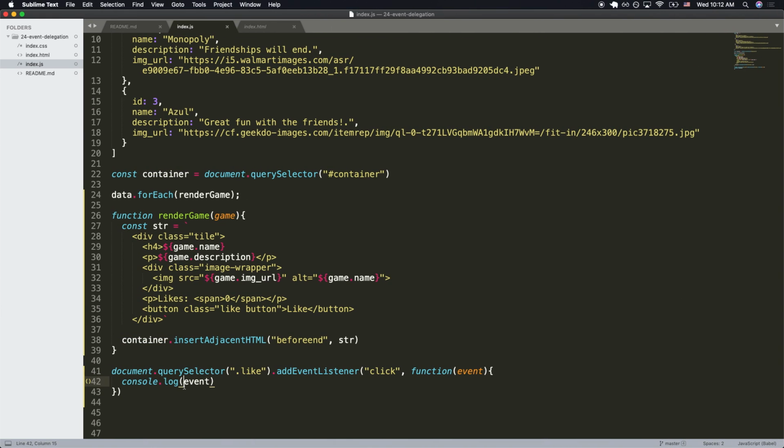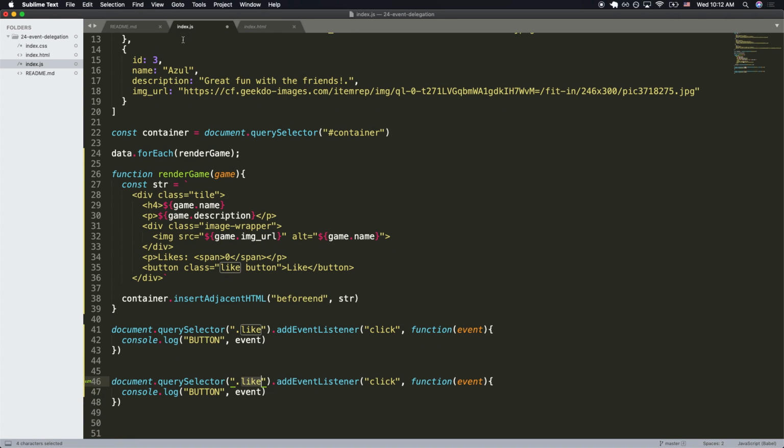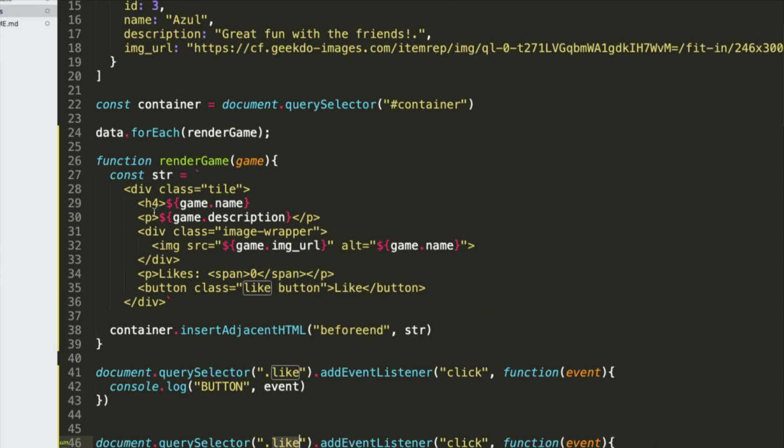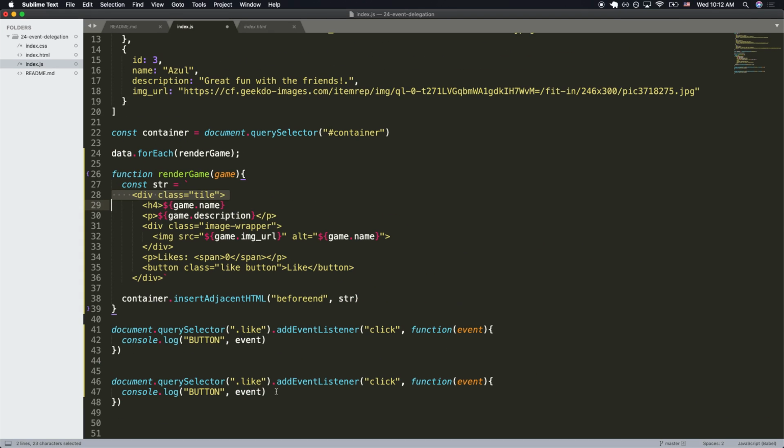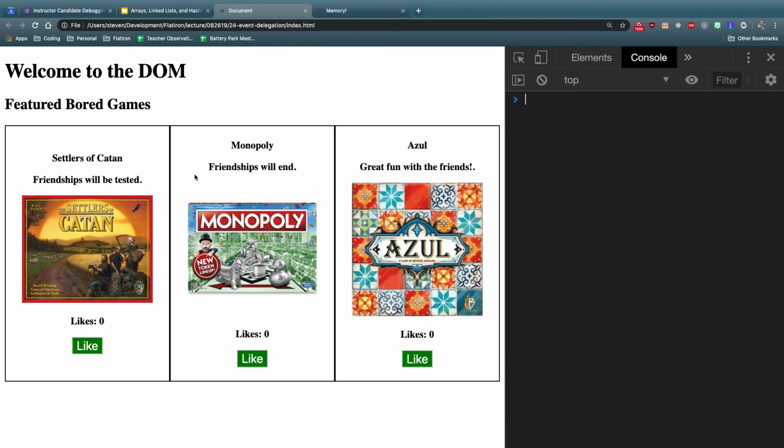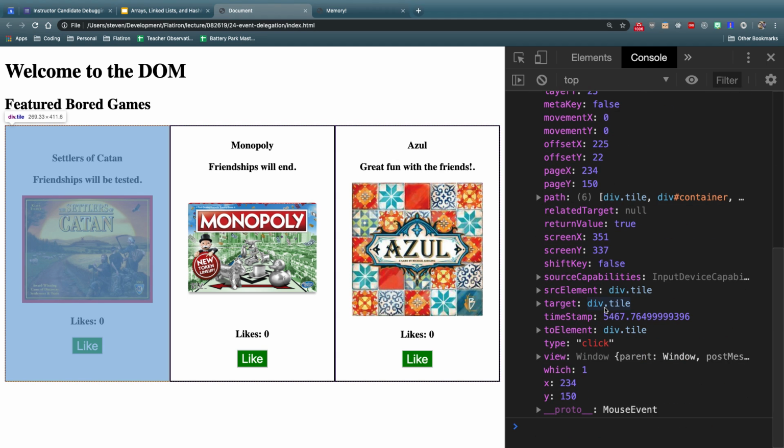Now, what I'm going to do here is add another event listener, and I'm going to modify this console log just so we can tell. Let's leave this one here, but I'm also going to add one to, let's say, the entire tile, right? Same deal, but this time I will console log the event in both. So there is an event listener on the like button as well as the tile. The tile is the entire thing here. And when I click it, there's the tile, here's my event, and the target is the tile. Makes sense so far?